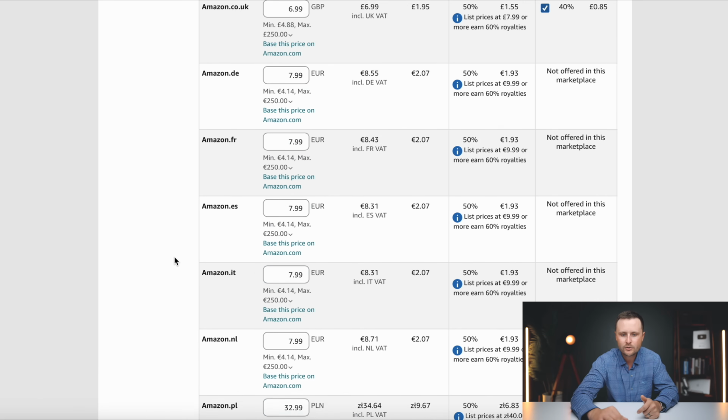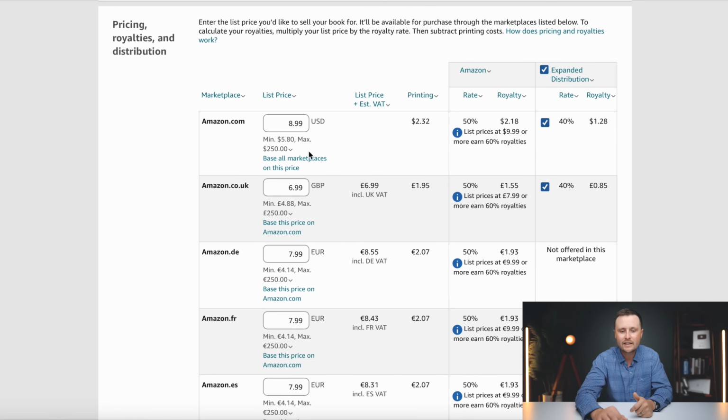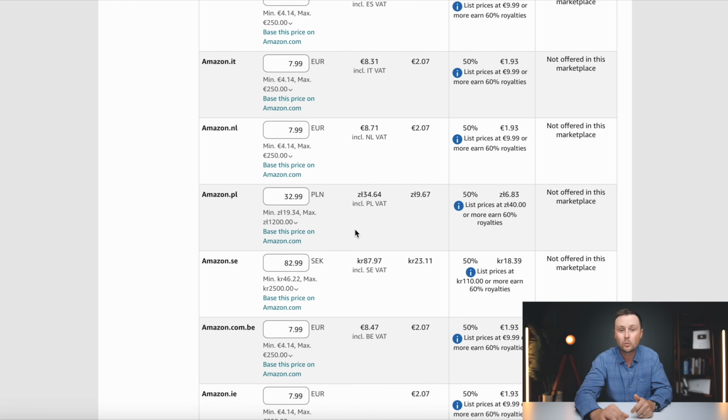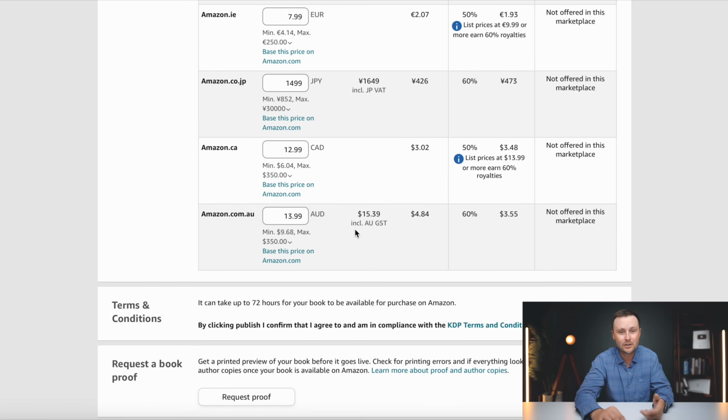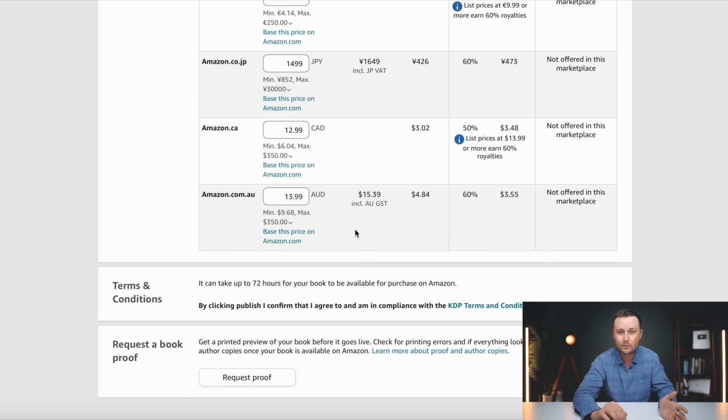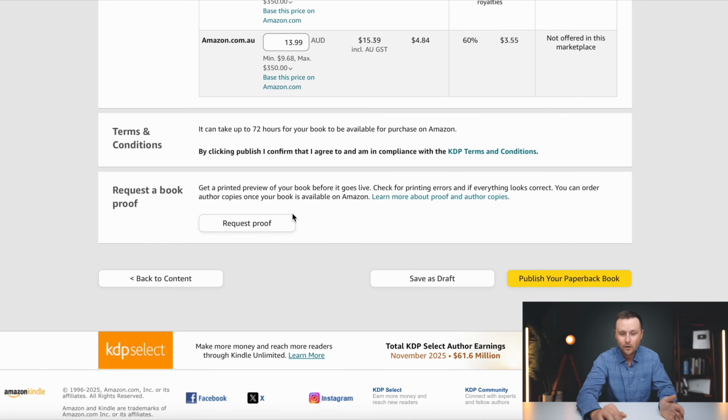And that covers all of those. They're all switched to 99. And that's a good point to say that these are all of the other marketplaces that your book will be listed and available for sale, which is awesome. All of that happens automatically, totally for free. So guys, that is it. So we're all the way at the end here.